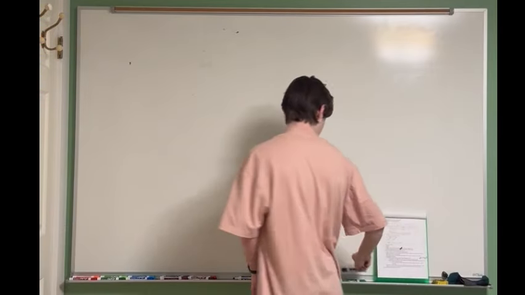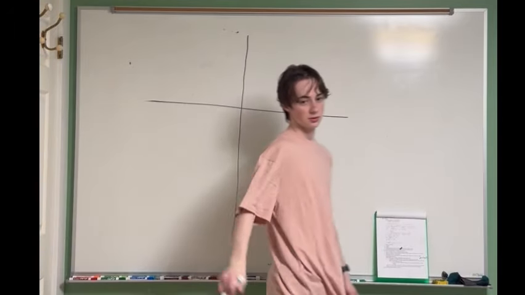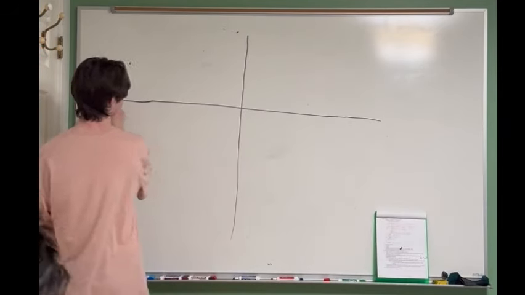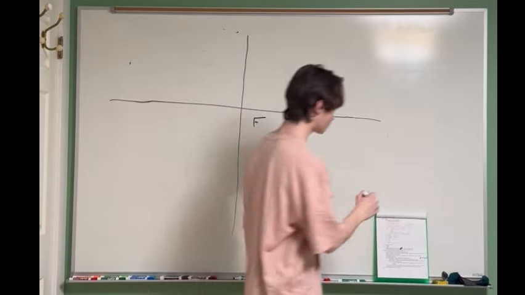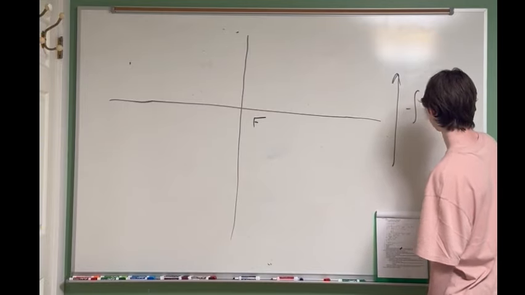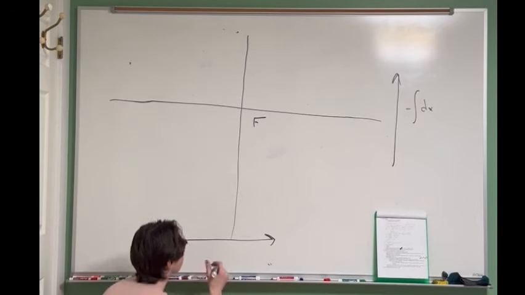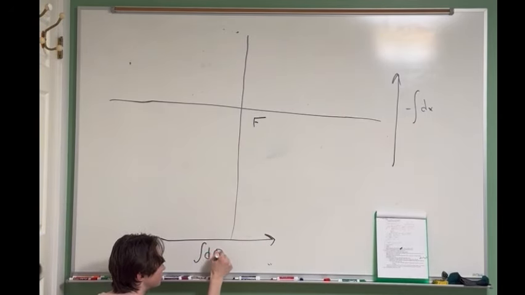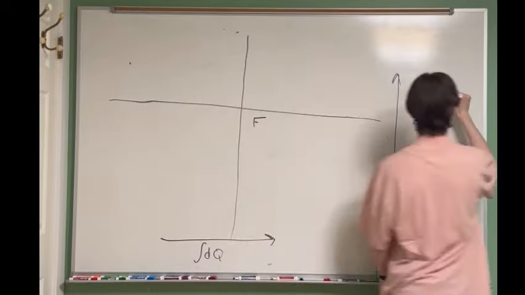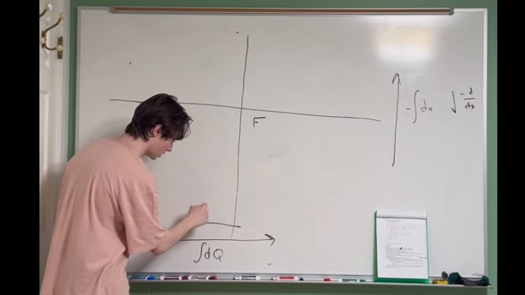So we got more values now. I'm going to draw a table of values. The kappa is the dielectric constant. This is a table of 4 values. The first one we already know is force. In this direction on the table, we're going to do a negative integral with respect to x. In this direction, we're going to do an integral with respect to charge. So the opposite direction would be a derivative. If we're going down this way, we do negative d dx, and if we're going this way, that's negative d dq.